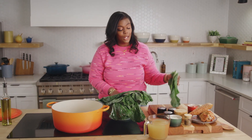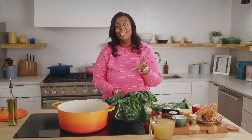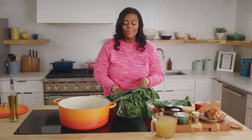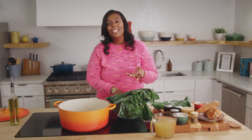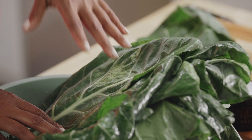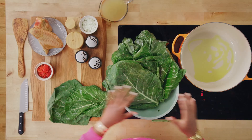I didn't grow up on collard greens, actually. I grew up eating mustard and turnip greens, which are very sandy and gritty. I remember one Thanksgiving when I was about 19 or 20, home from college, and my mom asked if I washed the greens. I said I rinsed them, and she said, 'No, girl, you got to wash the greens.' The technique for mustard and turnips is to put them in the sink, fully submerge them in water, add some salt, and it'll pull out all the sand and grit.